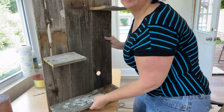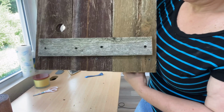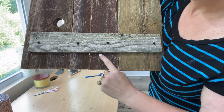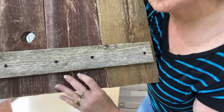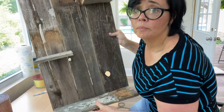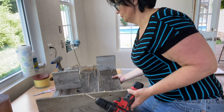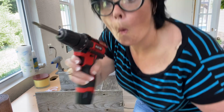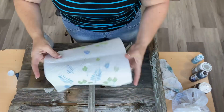Way to go. Okay, we left this moss on there on purpose because I think that's so cool. It's rustic, it's natural. When barnwood is out, that's what it does. It gets the moss on it, and I just think that's the coolest thing ever. We did the exact same thing to get that shelf on down there. I put 3 screws in the bottom. I'm so sorry that I lost my footage, but I think I did a decent job showing you and explaining what I did there.